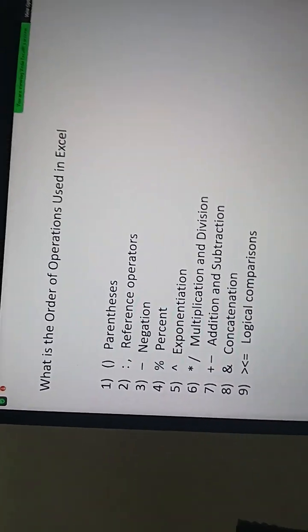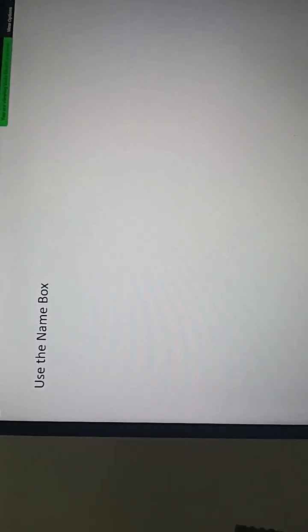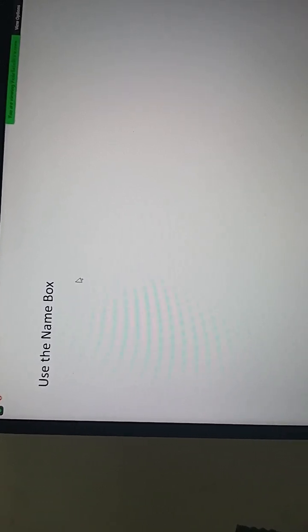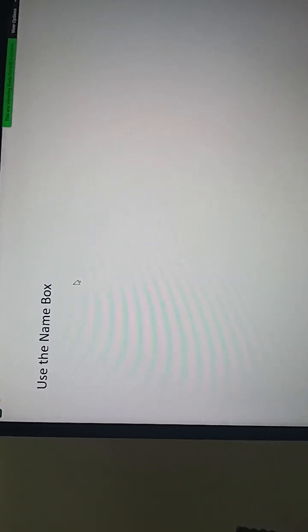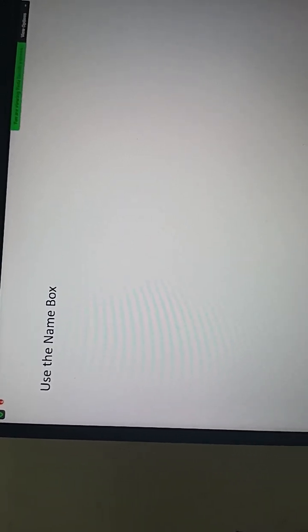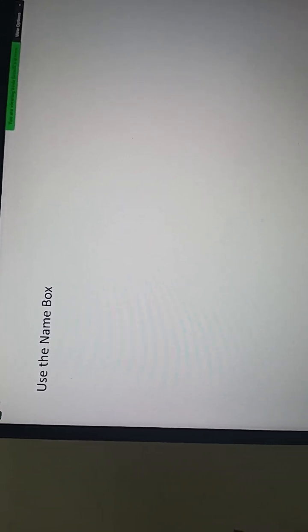Okay, so the next question is, what is the use of the name box? You all know what a name box is, right? It tells the exact cell where the cursor is. Any other usages?